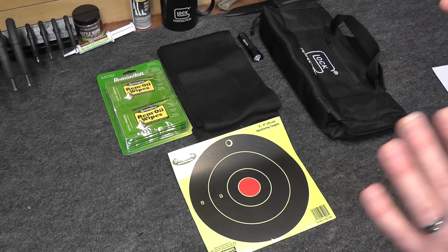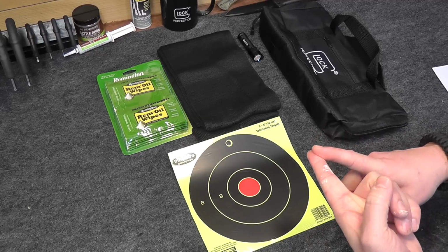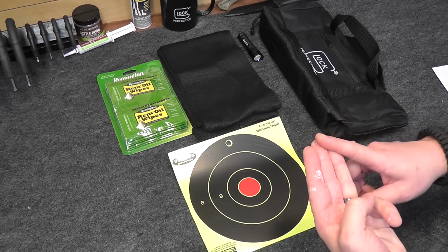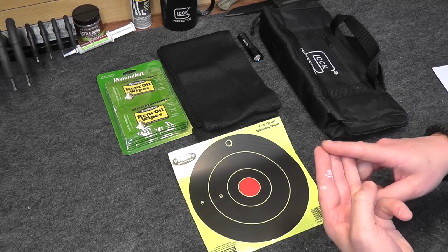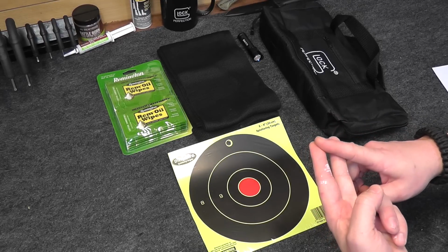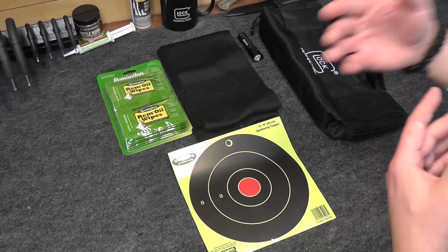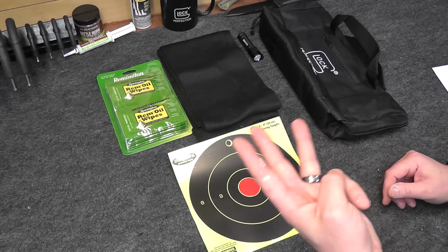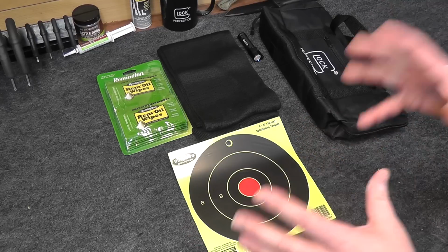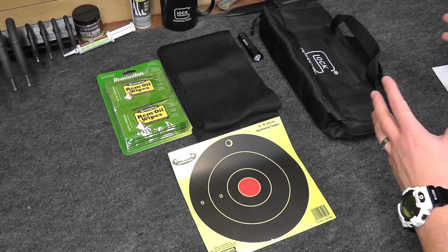So for instance, in practicality, the next box to come out will be March, and that will be a shotgun box, followed by April, which will be a handgun box, followed by May, which will be a rifle box. Then we'll restart the cycle. June will be a shotgun box, July will be a handgun box, August will be a rifle box. So you'll run through that cycle, those 3 themes. Every month you're getting a different theme, stuff for that theme. Cool stuff for shotgun, cool stuff for handguns, cool stuff for rifles.